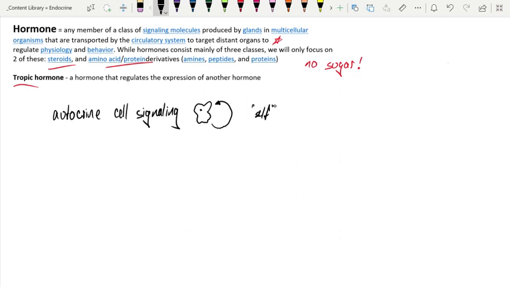That's autocrine signaling, where a cell signals to itself to do something. The next type of signaling is paracrine. And in paracrine, we have multiple cell types. We'll draw another cell over here. This is a red cell. Paracrine is signaling to its neighbors. It doesn't matter who lives in the neighborhood. Everyone in the neighborhood is going to get the signal. The key point here is it doesn't go beyond the neighborhood.